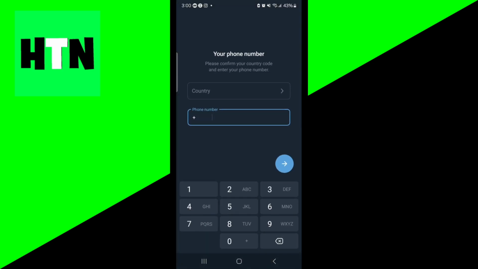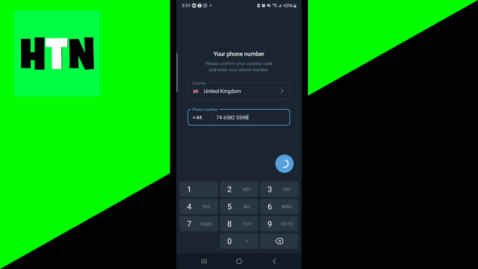Then you want to return back to Telegram and paste it. Make sure to paste it in correctly, and also don't forget the first few digits, the country code. So it's 44, and yep, it is from the United Kingdom. And then from there, you are able to create an account.